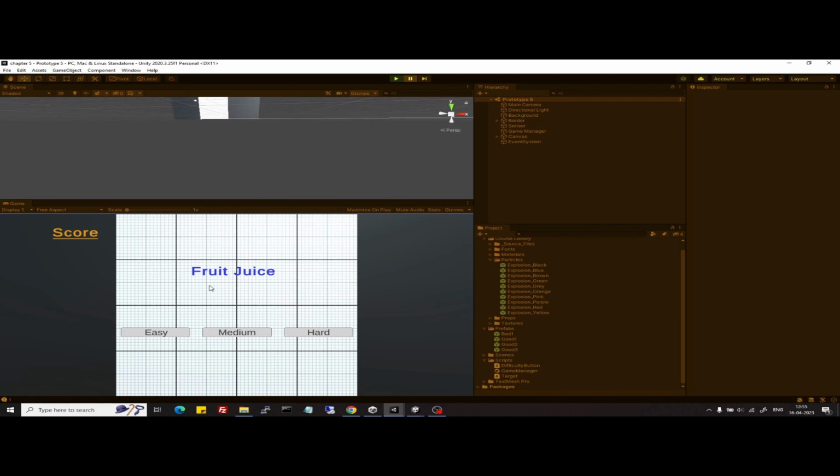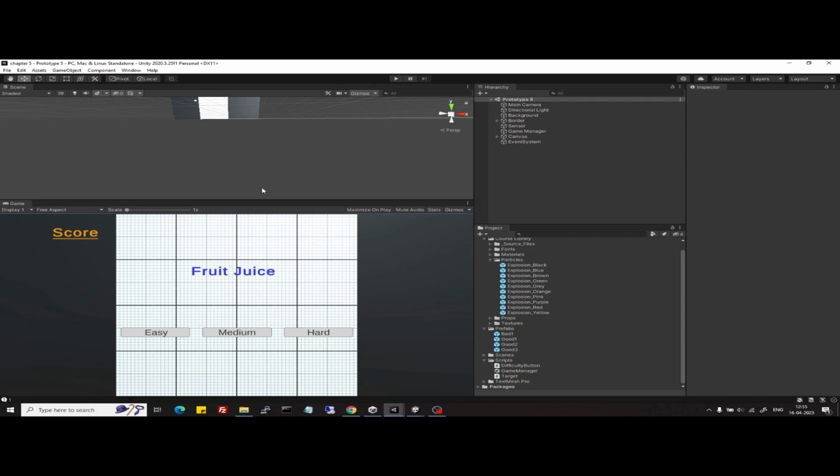For some reason, the buttons are not working. I made it 2 or 3 weeks ago. At that time it was working, but it's not working now. So this was just a copy of Fruit Ninja. Fruit used to spawn here, and we can slash them, and we need to avoid those bombs. But for some reason, it's not working now.